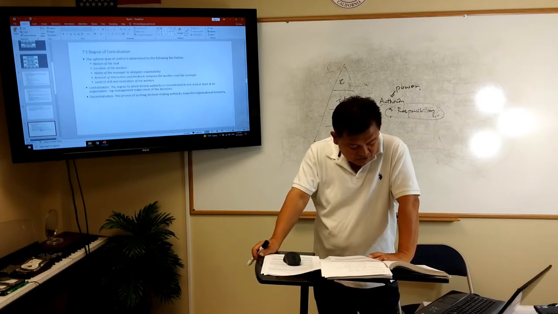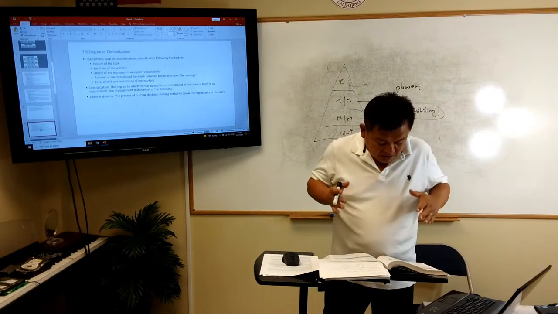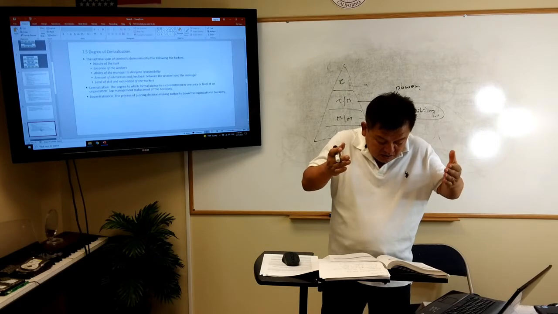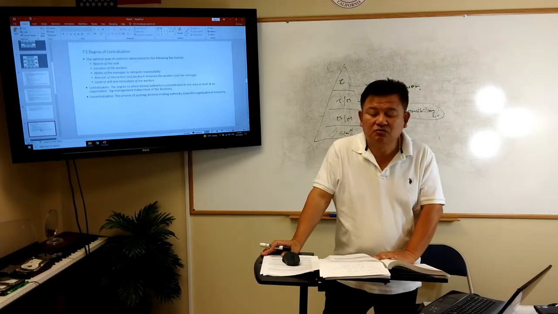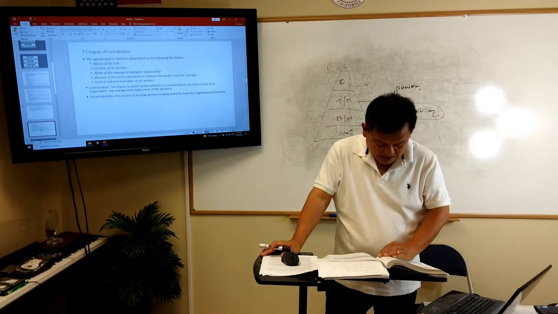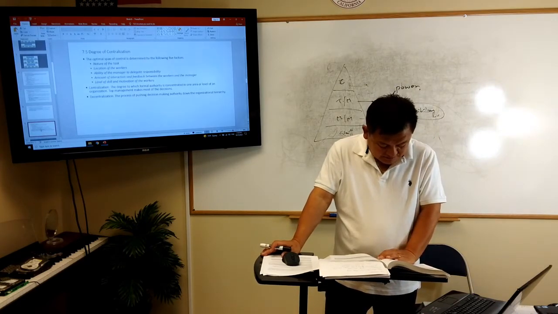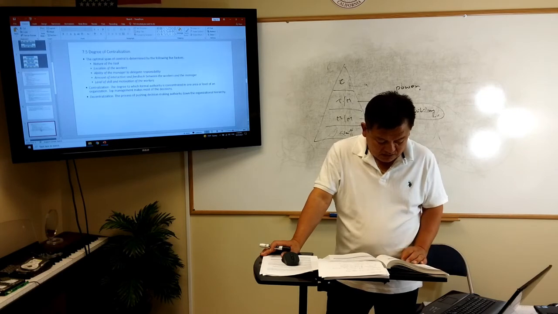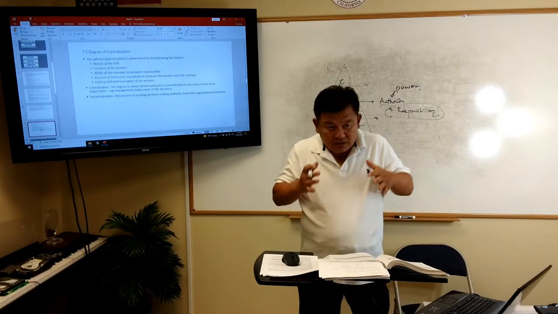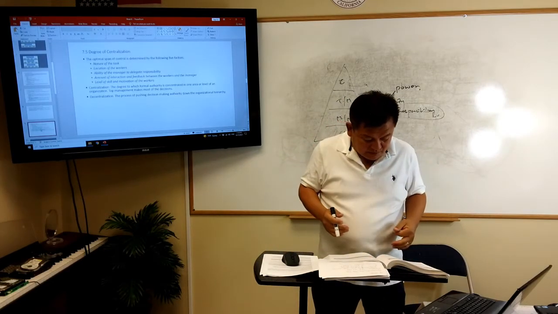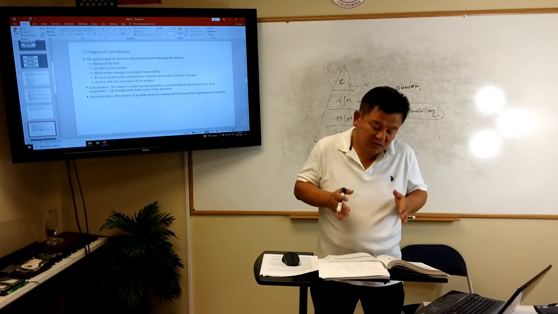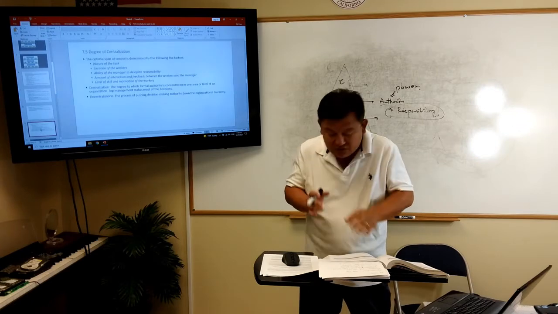Ability of the manager to delegate responsibility means the greater the ability to delegate, the wider the span of control. Exactly, a wide span of control is better, since more people are needed. Amount of interaction and feedback between the workers and the managers means the more feedback and interaction required, the narrower the span of control. In this case, the span of control is made narrow. Okay.